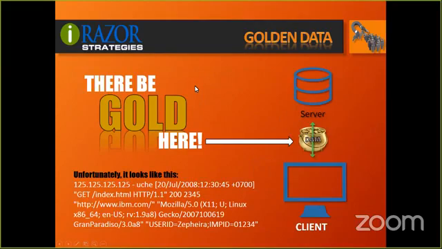So why is it important for us to understand this? The reason is that the data that goes back and forth between your client, or users that visit your website, and the server, there's gold in this data. Lots of important information. Unfortunately, that data from a computer perspective looks something like this. Again, don't panic, folks. We're not going to have to dissect all this, but this is what a typical server entry might look like. It has IP addresses and all these funky characters that don't make any sense. But if you understand what that data is and what information you can mine from it, you can really supercharge your marketing. We're going to talk about how that's done.